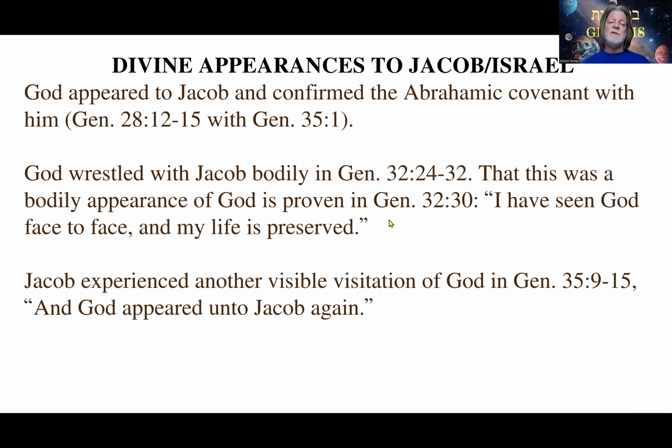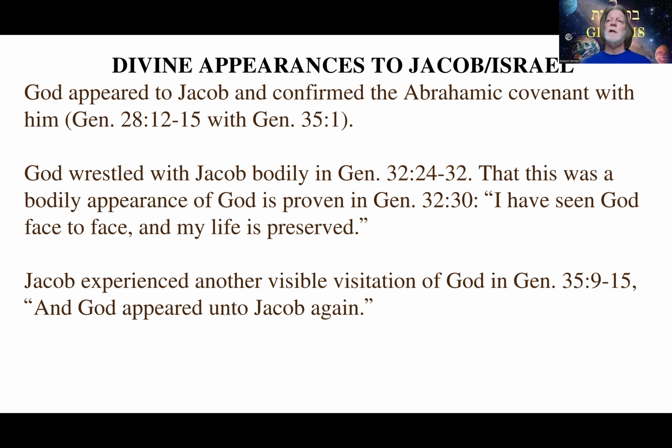Then in the next appearance, that happened when they were encamped at Machanaim, and God wrestled with Jacob bodily, and that was in chapter 32. This was a bodily appearance of God, as is proven by the 30th verse there. I mean, there was physical contact between the two. It was not a dream or a vision. And Jacob confirms that by saying, I've seen God face to face and my life is preserved. Now, he didn't see the full glory of God because that would have destroyed him.